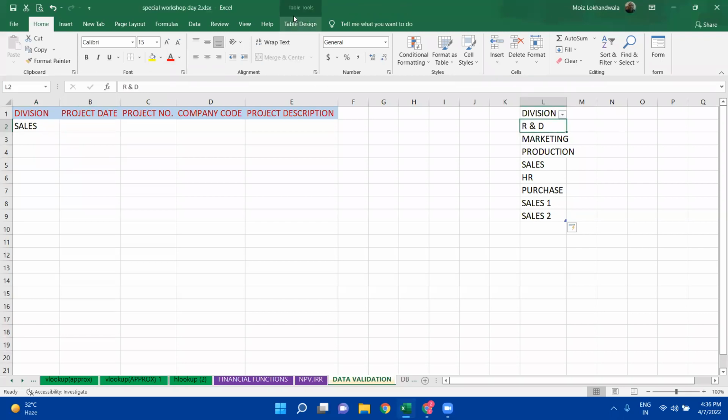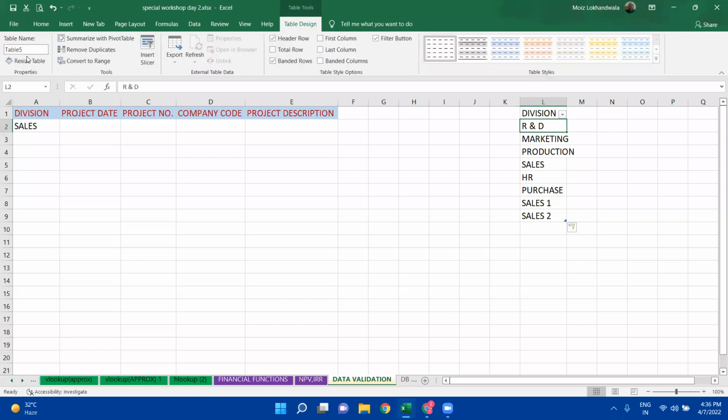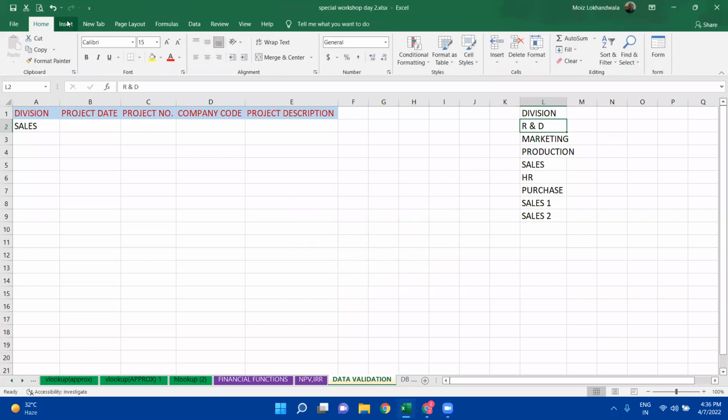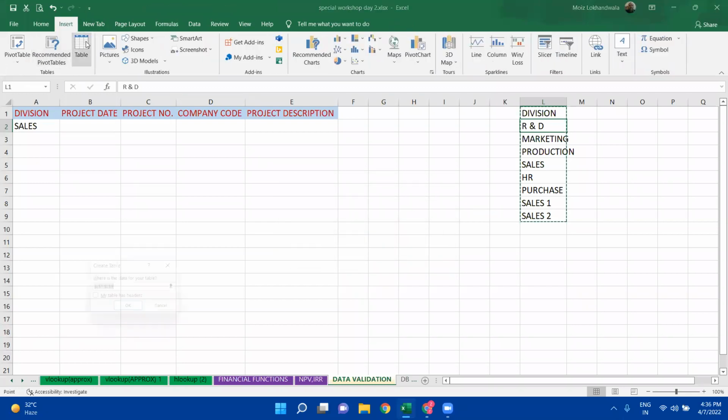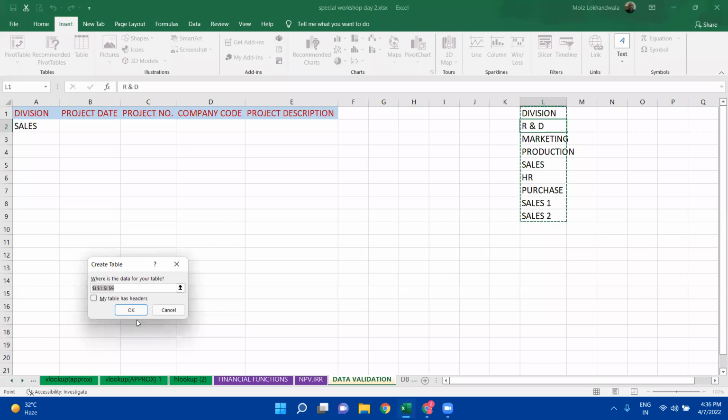I need to change my table range. Where can I increase my range? Again, I'll just select the table and increase the range. It is 9. Now it's okay.